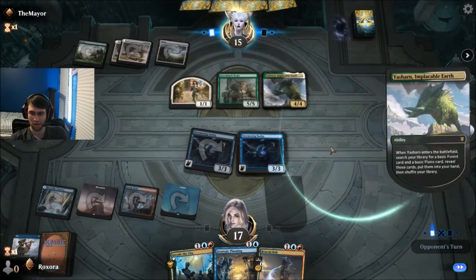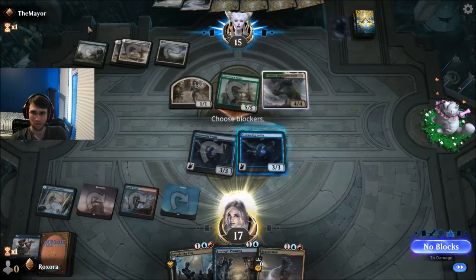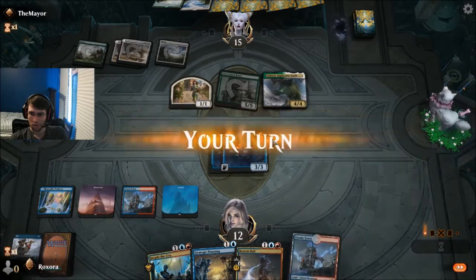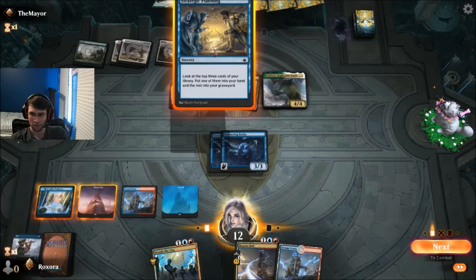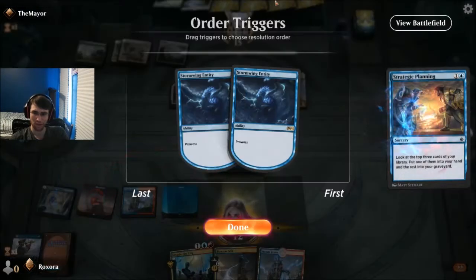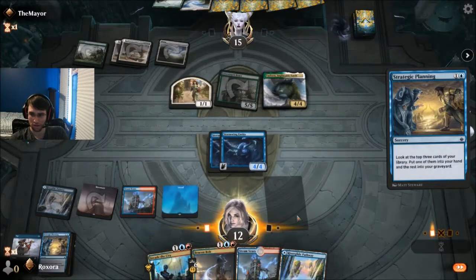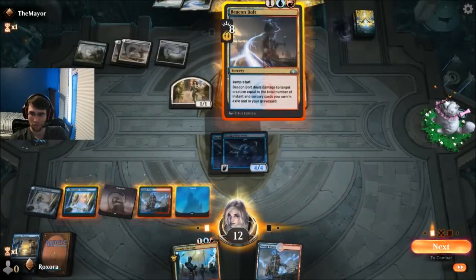Yasharn. Okay, that's actually fine, because we don't sacrifice anything. That doesn't affect us. Yep, no blocks. Let's Strategic Planning first. Yeah, Strategic Planning... Trigger those guys. Let's just get an island so we don't have to shock. Or just get this so we don't have to shock and then play this and Beacon Bolt.